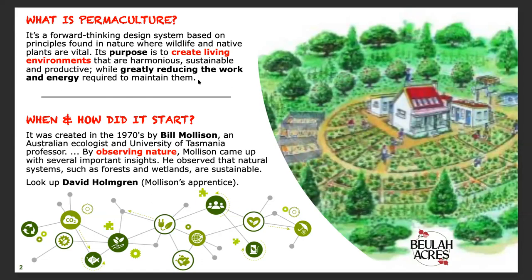So a quick history right here. Bill Mollison in the 70s, an Australian ecologist and University of Tasmania professor. He was an outdoor guy, a lover of nature and the outdoors. And by observing how nature behaves naturally, he came up with several important insights, and he observed that natural systems such as forests and wetlands are sustainable. It's almost as if, without human beings getting involved in the natural functionality of that system, it will work by itself.